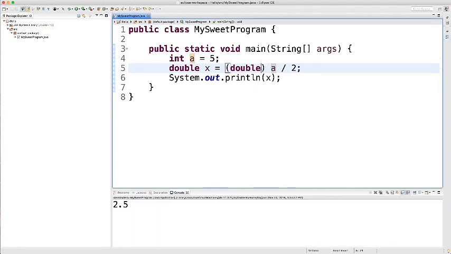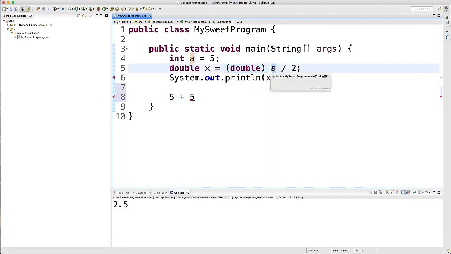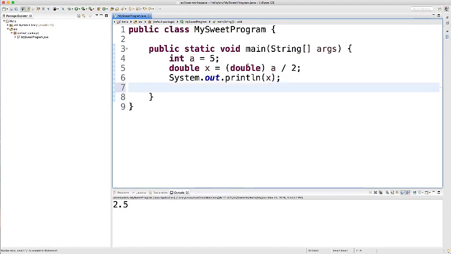So the important thing to know here is that double is an example of an operator, similar to the plus sign we've used. But it only works on one operand. So if you do something like 5 plus 5, well, this is going to take one operand and add it to another operand. So it uses 2 operands. This one is only going to use one, which is the thing directly to the right of it, the a. So the operators that use 2 operands are known as binary operators. The ones that use 1 operand are known as unary operators. So this is a unary operator, and it's important where you put this thing.